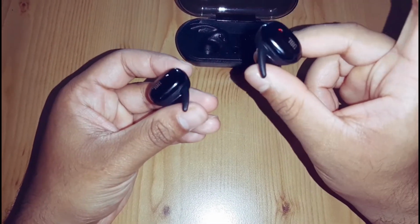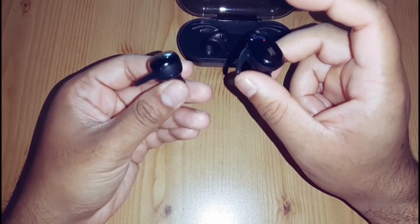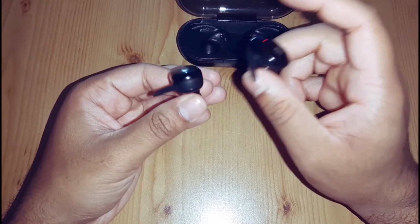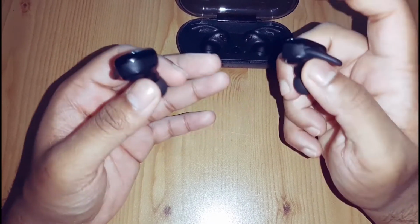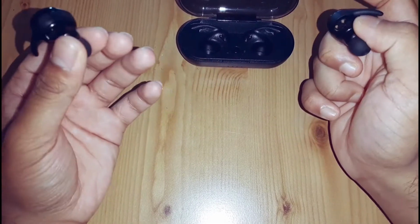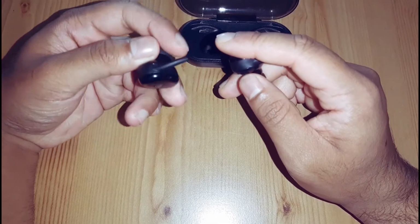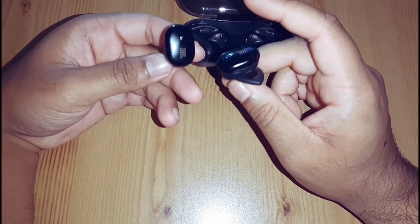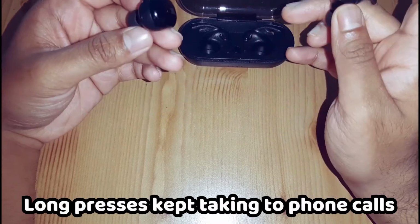on this earbud, as soon as I long pressed or if I double pressed, I don't know why, but somehow the earbud and the phone took me to the phone call. So it asked me from which SIM card I want to call from, and that was just strange. I don't think on this earbud there might be actually a way to reset them, as I kept long pressing them and the earbud just kept taking me to phone calls.